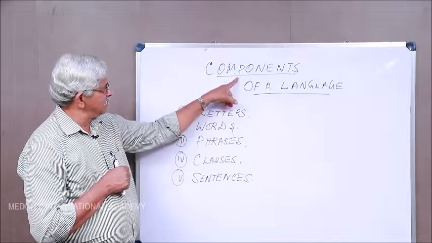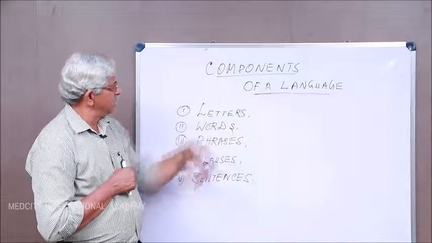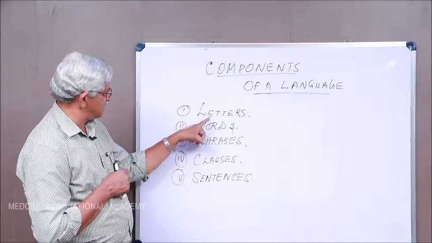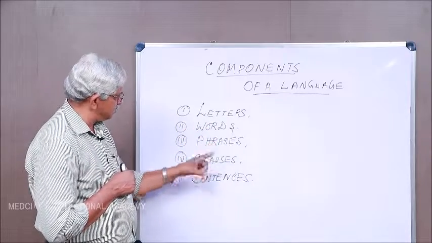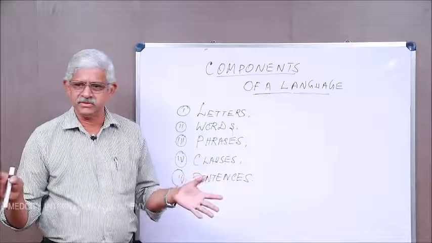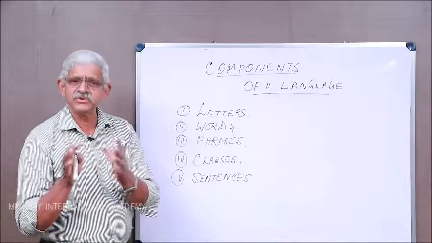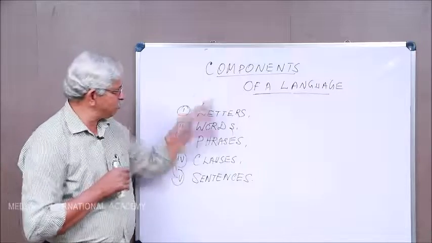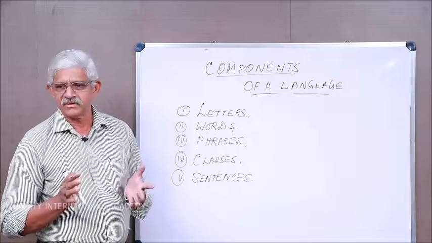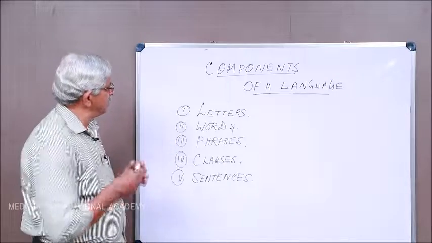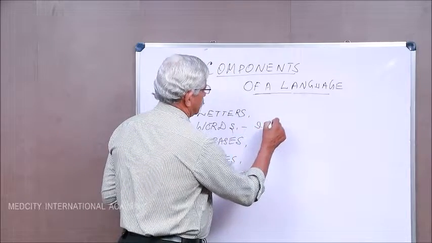This is one word, this is one word, this is another word. Of course, this is also treated as one character. Then, letters is one word, words, phrases, clauses, sentences, all are words. See the different assembly of letters to give meaning. Each one carries distinct and different meaning. You know that. So now, in English, words are in 9 groups.